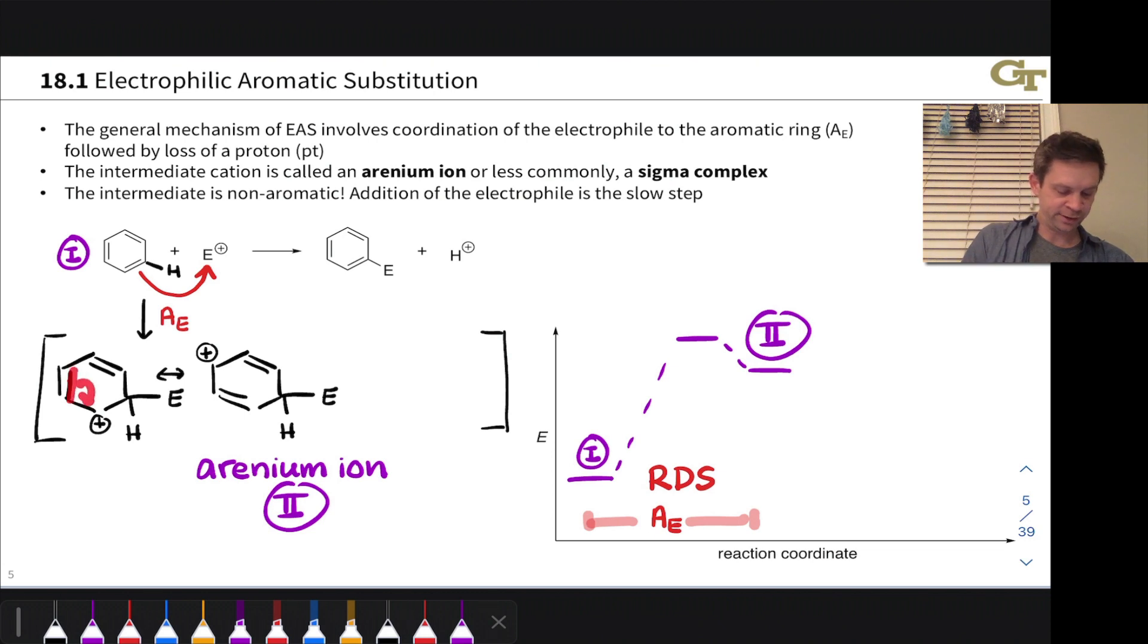Taking this pi bond, shifting it over here. That's going to move positive charge there, and now we have a new pi bond right there. We can do something similar here. Take this pair of electrons, send them into a new pi bond. That shifts positive charge two carbons over to this position.